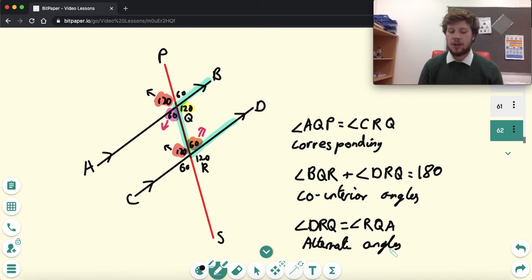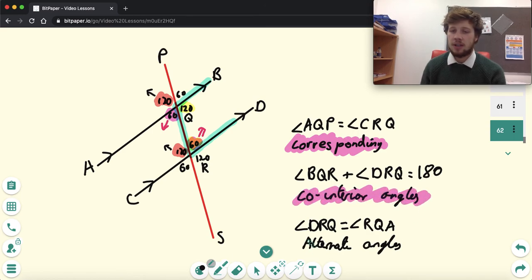And they are the three rules that we use for angles and parallel lines. Quite often in a question you'd get 2 marks for these, one for correctly deducing what the angle would be, and one for stating a reason. So it's really important that in the exam you remember what these words mean: corresponding, co-interior, and alternate. And remember that corresponding and alternate are equal, and co-interior will have a sum of 180 degrees.